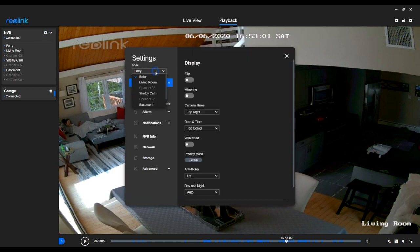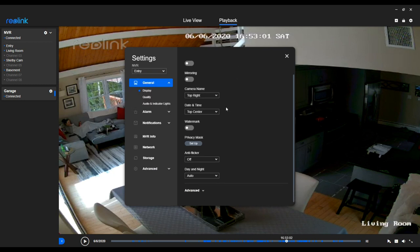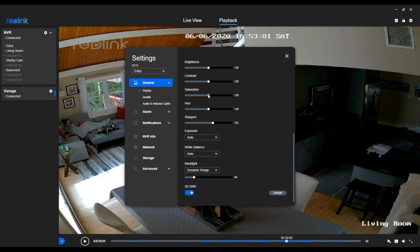If we mouse up to the settings for each individual camera, you've got a whole slew of different options - the name, where the name is located, the time and date stamping, and where that's located so it's not in the way. You can mask off certain parts for motion detection. Under advanced settings, you've got really nice controls over each individual camera's brightness, contrast, hue, and sharpness. The dynamic range is fantastic - in that room right now you've got sun beating in on one side, and on the right-hand side it's essentially dark, yet you still have good detail in those darker areas. This really speaks to the good quality sensor, which does a nice job with the wacky lighting situations you typically run into with CCTV.